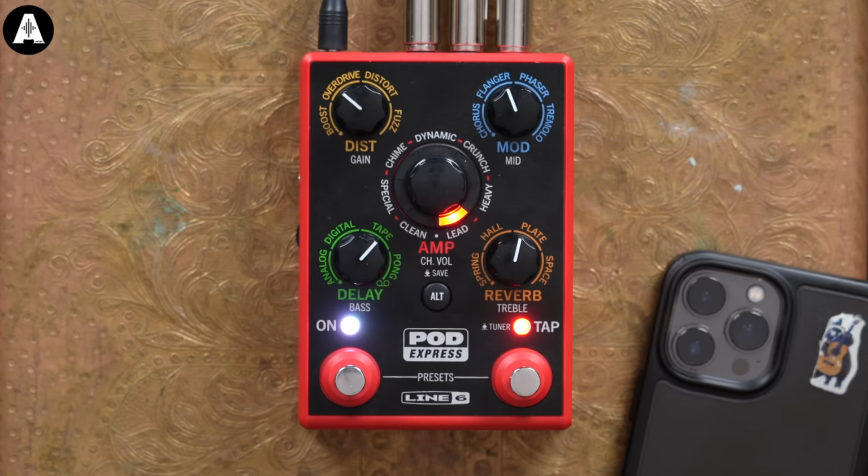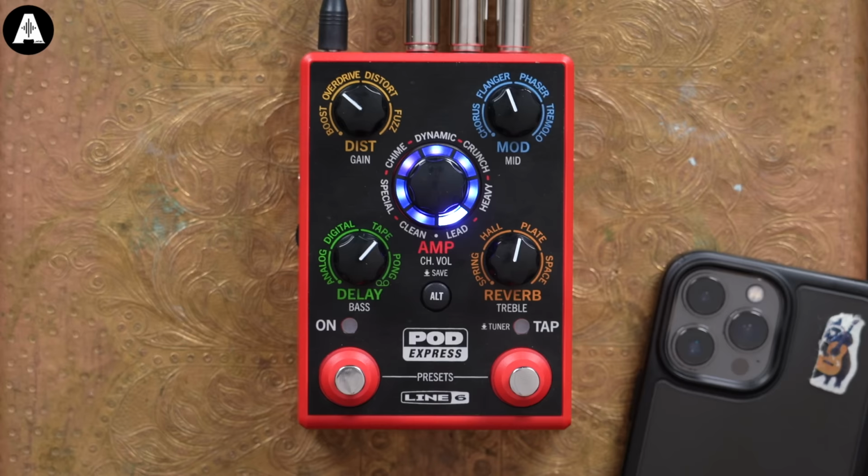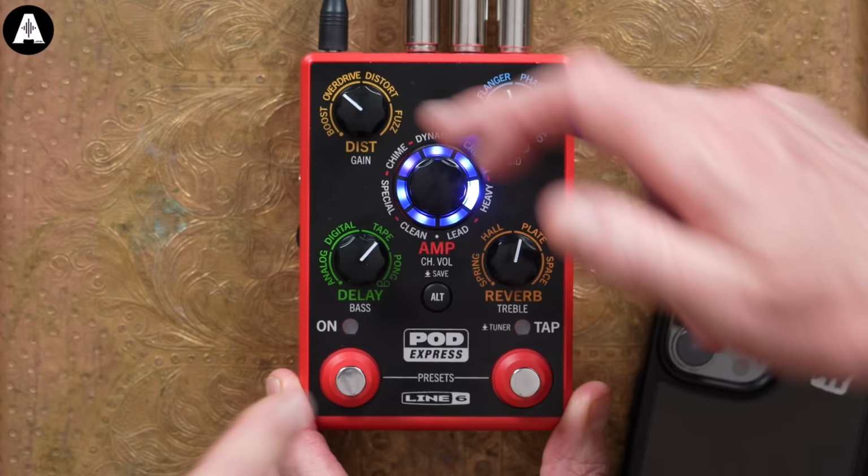Just before we move on to showing you how the effects work, a reminder that anything we've done, you've dialed in an amp sound, set the noise gate, whatever you've done, you can store that as a preset. If we were in preset mode, you could just stomp up and down through these presets. Hold that down to save. So easy, really easy to use.